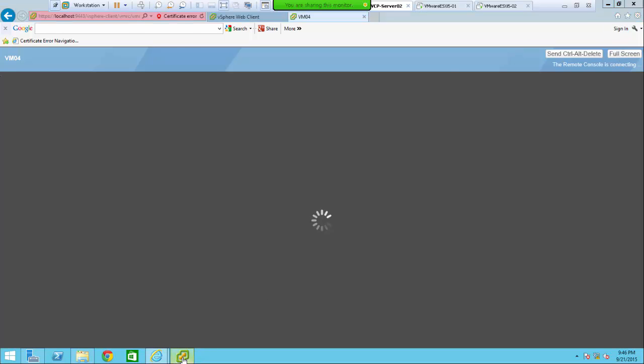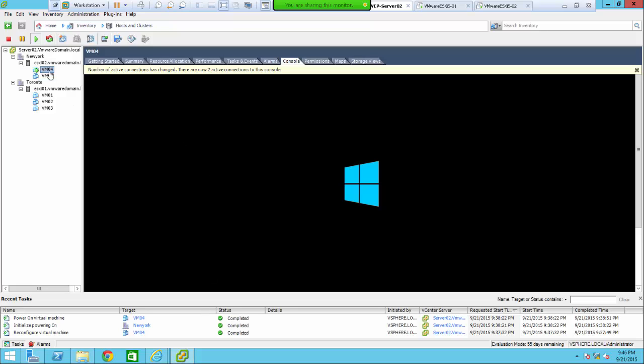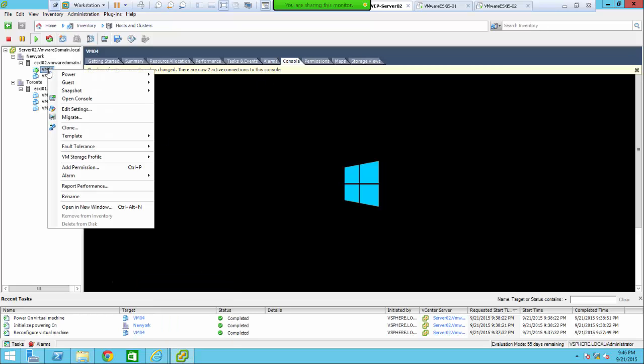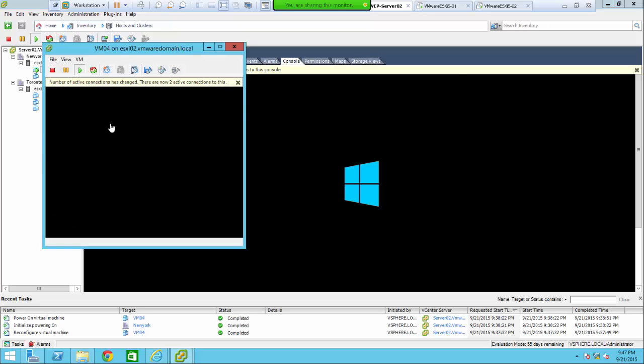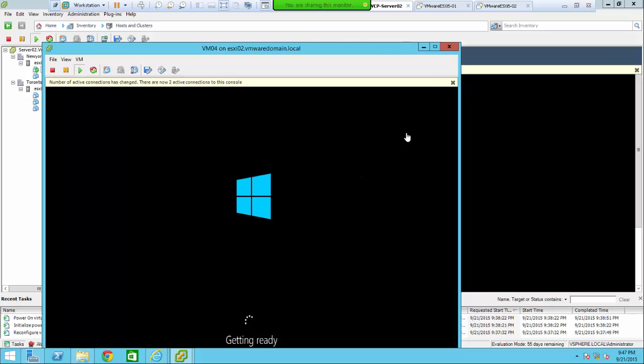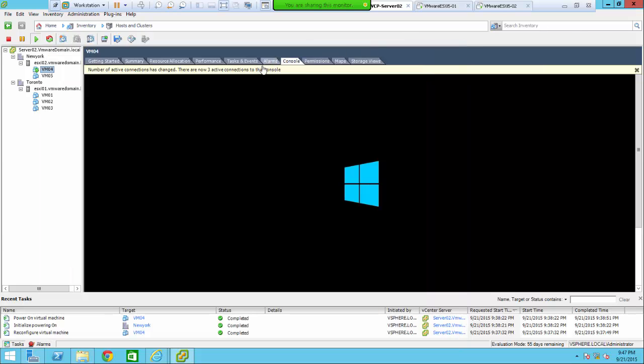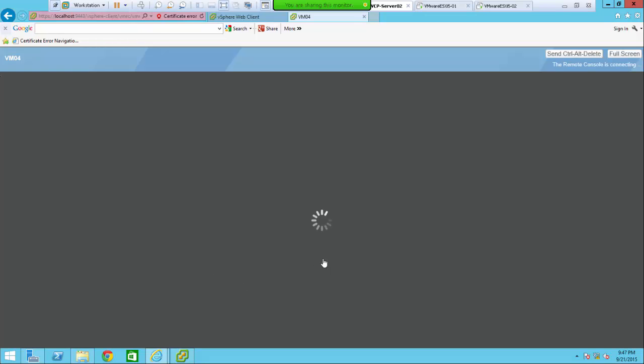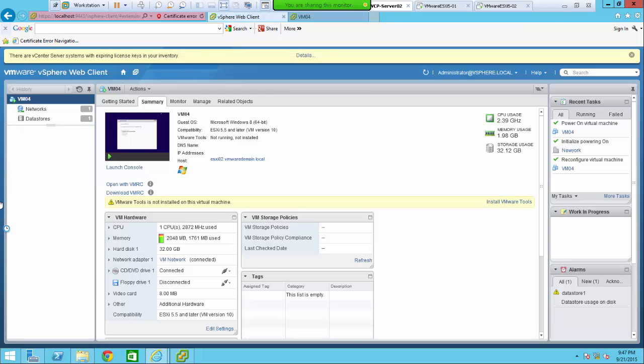Anyway, so while it's figuring out what went wrong with the browser, if I go to the console-based client and right-click, open console. There you go. That was fast, right? So in these situations, when you're getting used to your browser, and the browser is getting used to you, while we're getting used to our browsers, this really gets handy, where you go for a vSphere client and you just see live what's going on. Okay, at this stage, I'll minimize that again. Yes, browser, where are you at now? Okay, so this is while the virtual machine is really working.